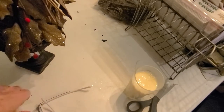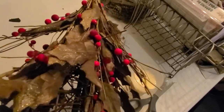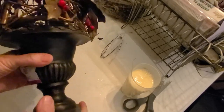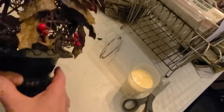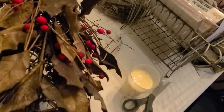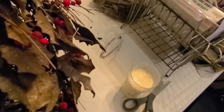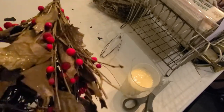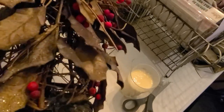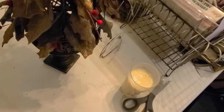Okay, on to the next. So this is a little topiary that I picked up. It was kind of pricey for me. It was $10. But I really like the urn. And I actually really like the leaves here. There's not a lot of them left. But I don't know, it's just something about it. I thought I could do something with it. So I'm going to try and figure that out, and when I figure it out, we'll do it.